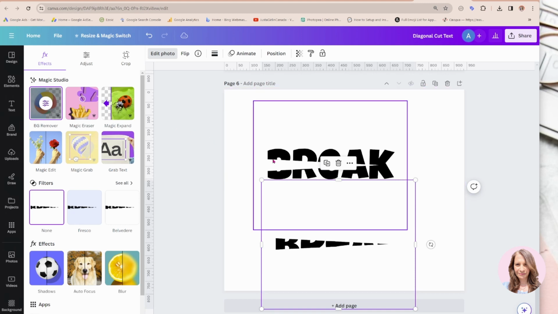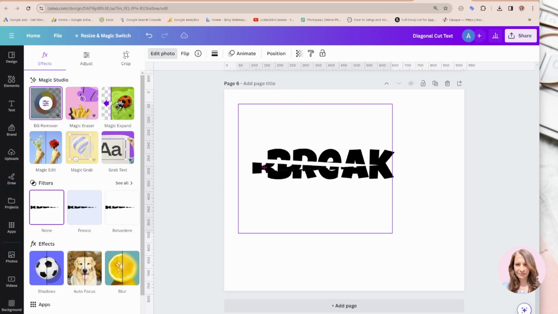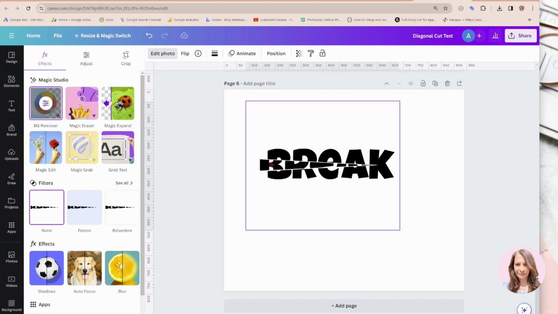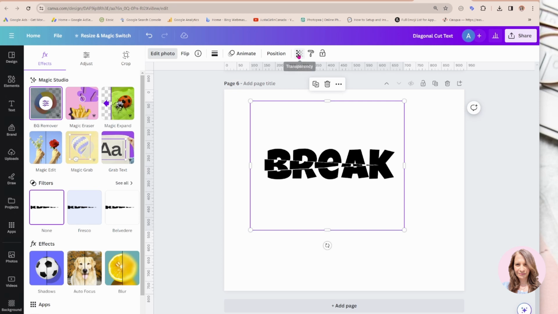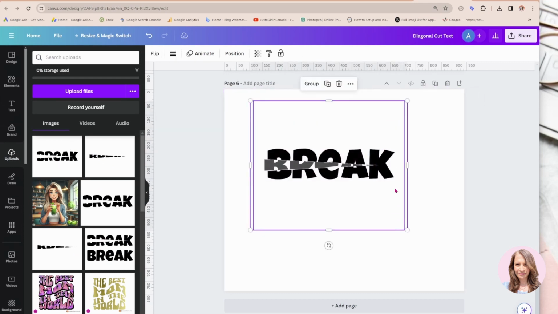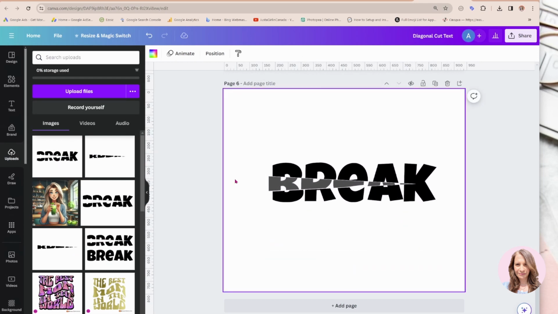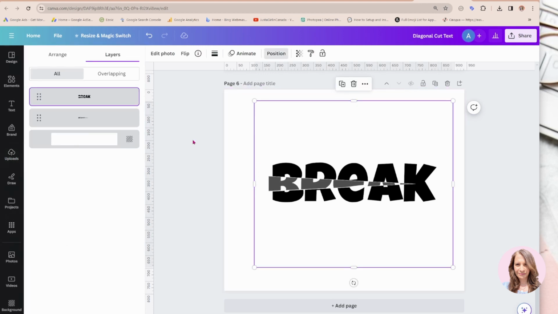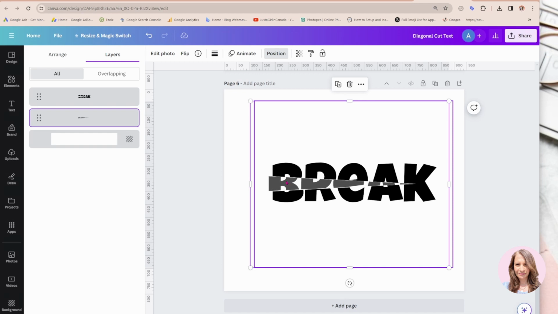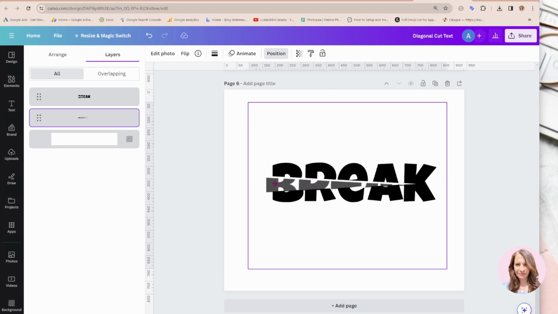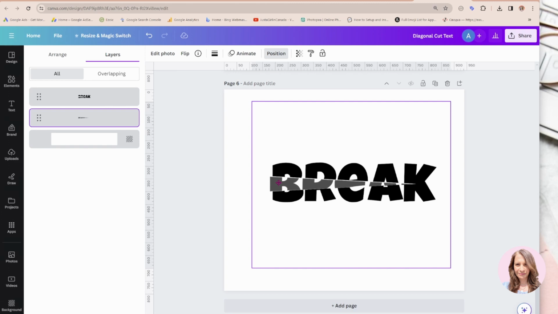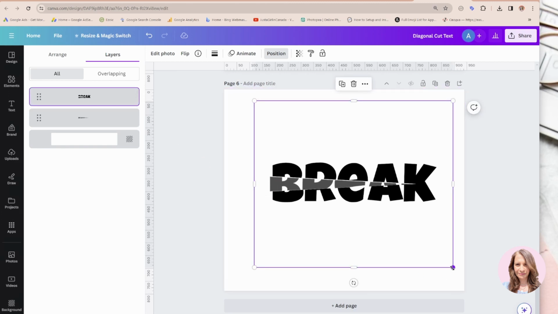Now, as far as the colors go, you'll notice that they're both black. And we could use black if that's what you want to do. That is totally up to you. Maybe you can even toggle the transparency of one of them and bring it down a little bit like that. But you can also change the color. And I'm going to show you how to do that. Okay, just stick with me. Maybe what I'll do is I'll make this one a little bit bigger.